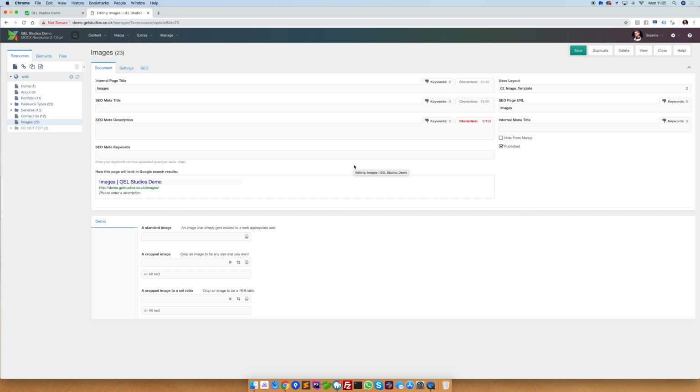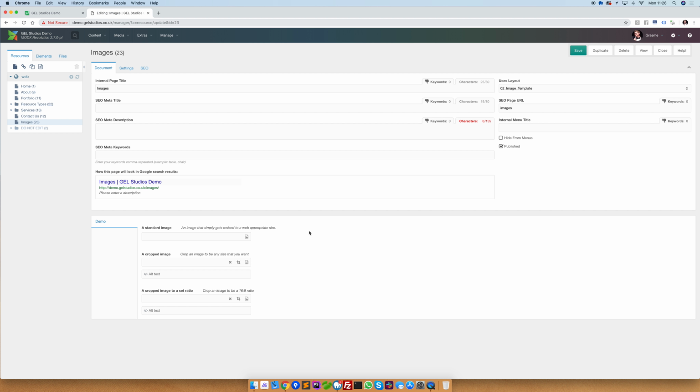I've made this simple example page with three template variables. The first is a standard image, and we're going to use this to demonstrate the differences between serving a page with no optimization and an image that has been resized and looking at the size difference. A croppable image template variable underneath that can be cropped to any dimension, and a fixed dimension croppable image underneath.